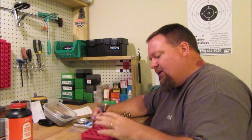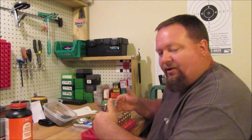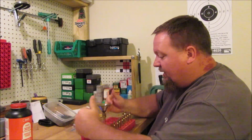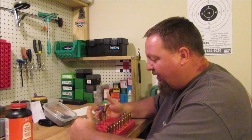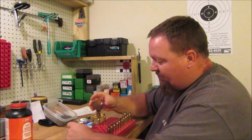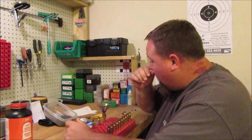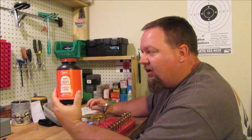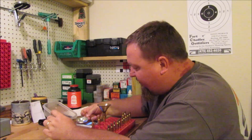So you could take all this brass away and store it, but what I'm going to do is set all the brass that I'm not reloading at the time at the back of the load blocks. And I'm going to put the 3 brass that will be loaded for this powder charge at the front, so that all I do is shift my funnel from brass to brass 3 times. Also, the only powder I have on my bench is what I'm reloading. That way I don't add more to the cup that I'm going to dip out of.